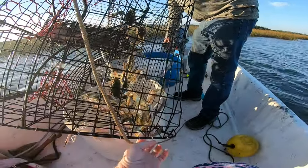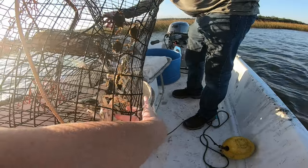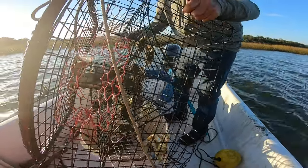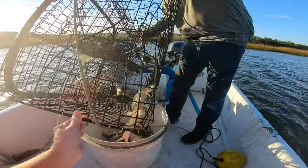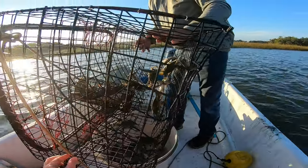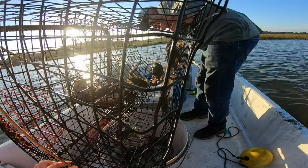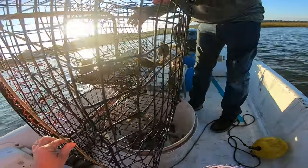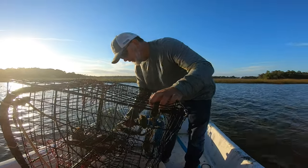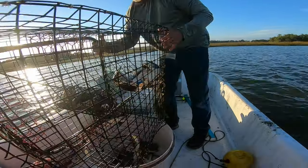I got to get us away from this grass a little bit. The wind is drifting us into it. Trying to get these things on out. Wow. Nice, nice. And I don't think I see any that aren't keepers. This is a $50 pull on this crab pot right here. $50 worth of crabs, easy.